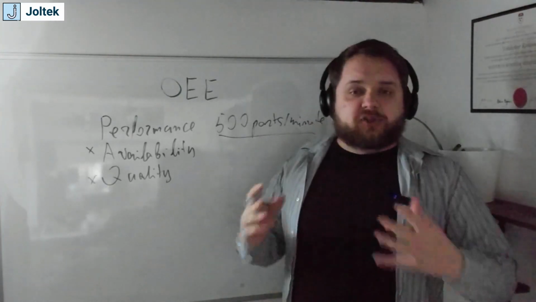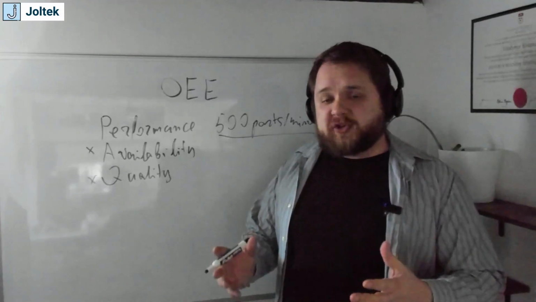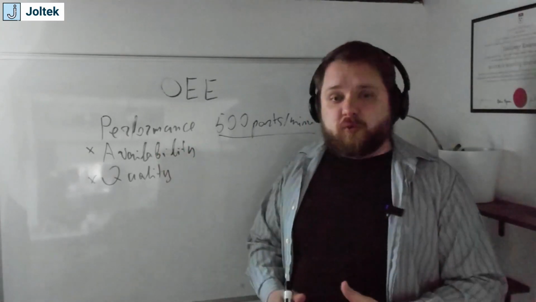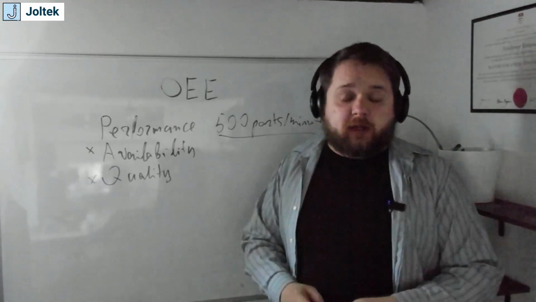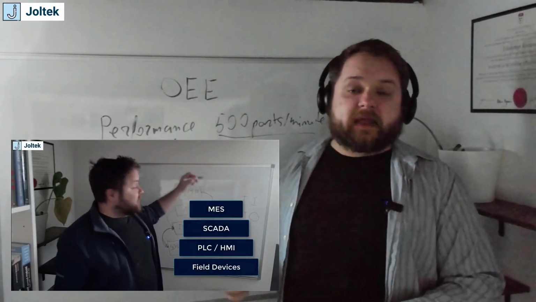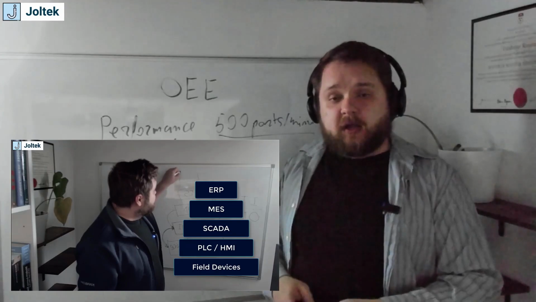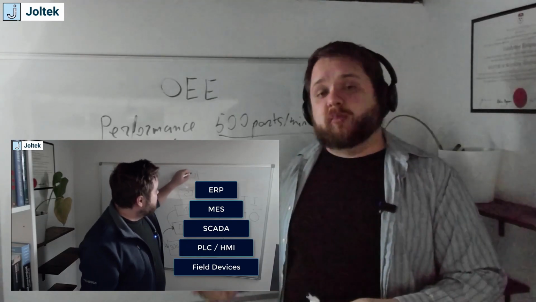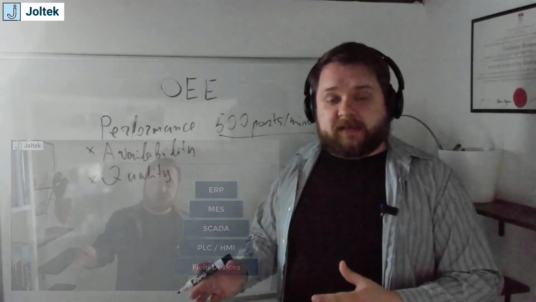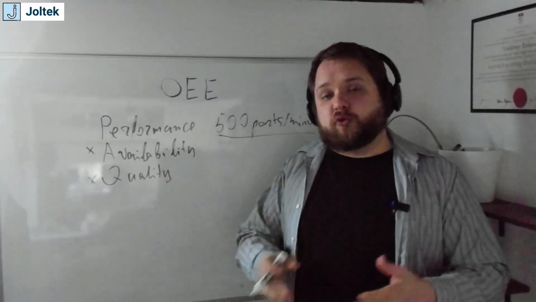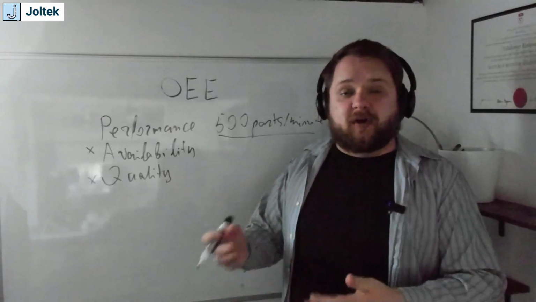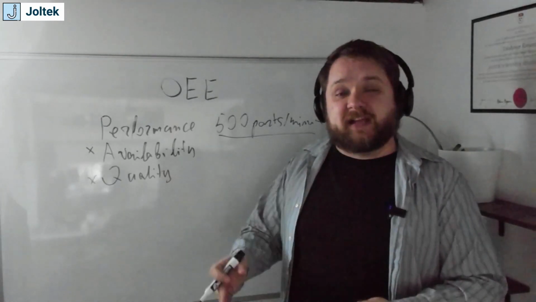I mentioned this a couple of times already, but the next question that often comes up in my conversations is how can we collect OEE? How do we get these metrics from the plant floor? Usually, and we've talked about this in a different video, you will try and get that data at the PLC and HMI layer where ultimately the raw numbers live. And a lot of times this is going to be done differently in different facilities. Some of them will elect to create specific sensor systems that will allow you to capture, let's say, the number of products produced at every stage of the process.